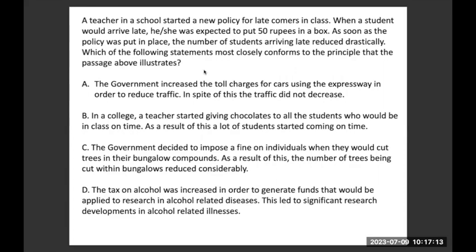What you have to find is which of the given situations, you're given 4 different situations, A, B, C, D, is very similar to the situation that is given here of a school teacher who is fining students ₹50 for coming late. We have to check which situation is similar to the situation given here. It can be one or more answers possible. In this case, one or more answers are possible. Okay.